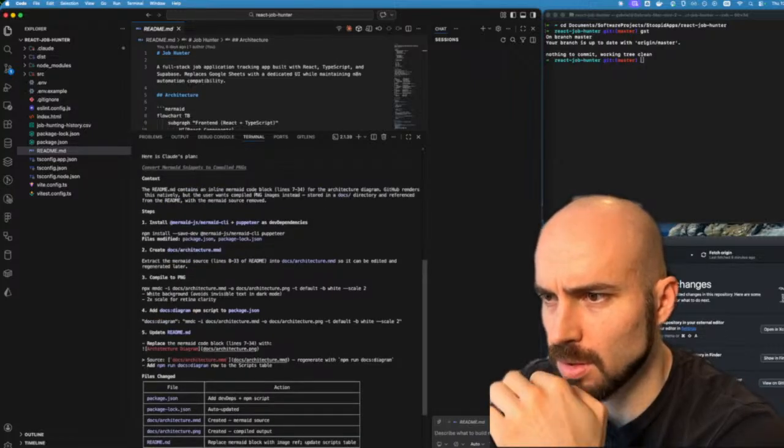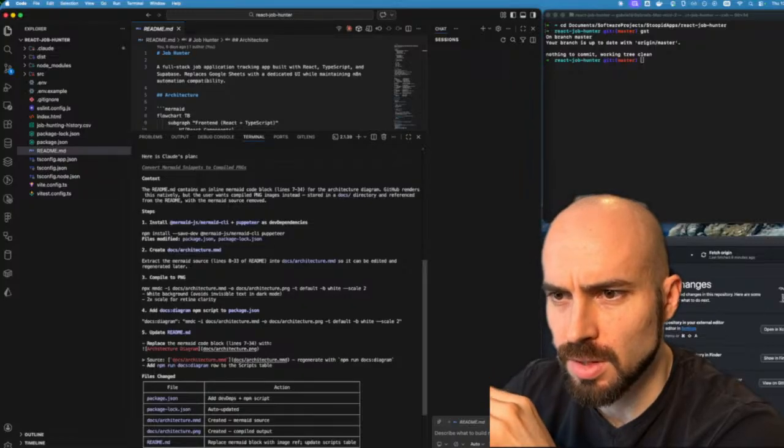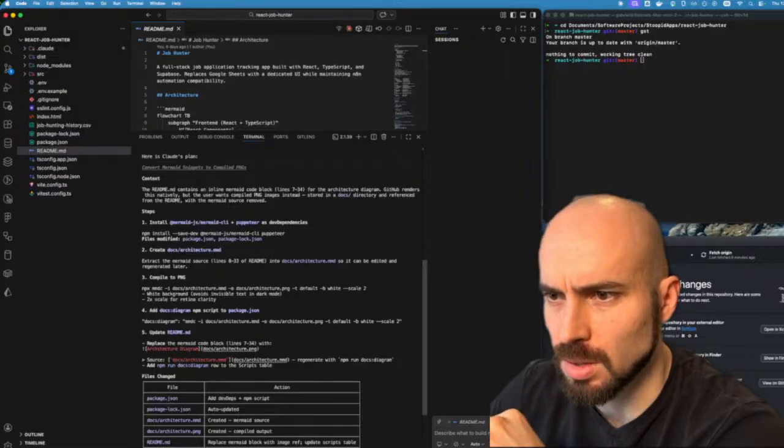The architecture diagram. GitHub renders this natively, but the user wants compiled PNG.